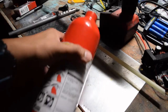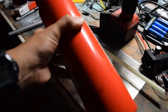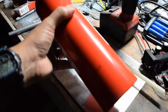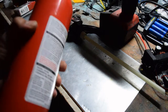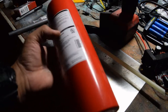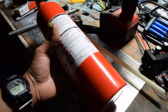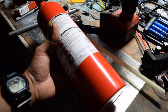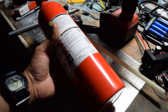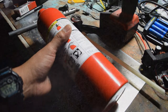Now that we've removed the valve module, we need to empty out the rest of the powder in here. This powder is very fine. It's like moon dust. If you pour it in a trash bag, you'll definitely get a little dust. Have no fear. You can actually pour this on your lawn, and it acts as a fertilizer. So you find a place in your lawn, sprinkle it around, and then give it a good water, and you're good to go.